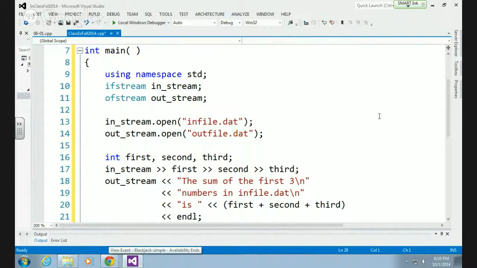So it's all very well and good to get data from the keyboard and display data to the screen, but there will be times when it's important to have our data be more permanent. So we want to get data from files where we've accumulated a lot of data. We don't want somebody to have to sit there and type in all the data we need.